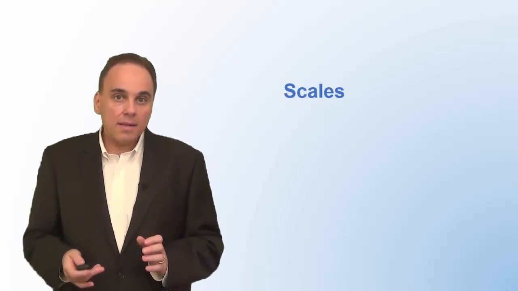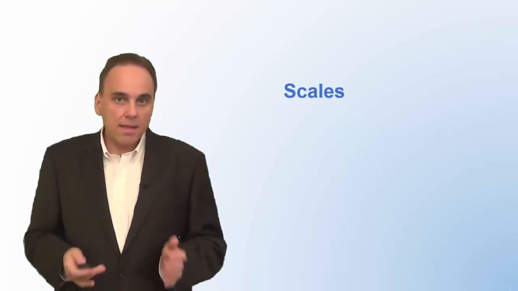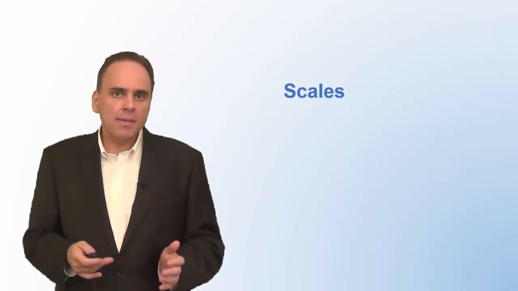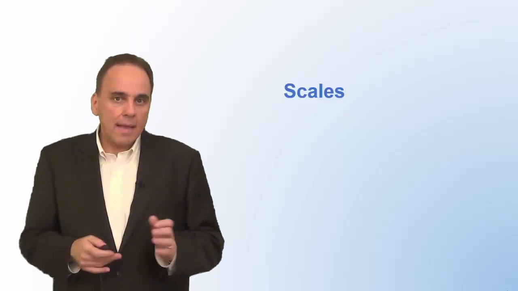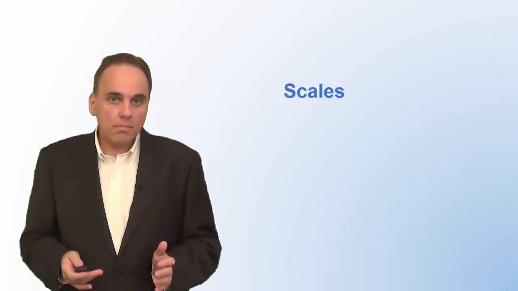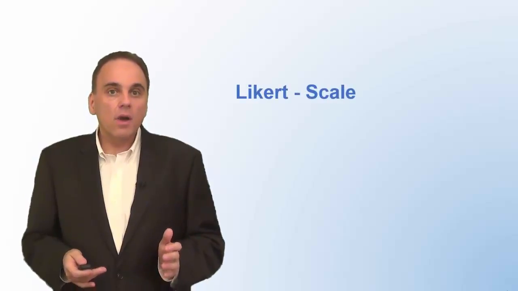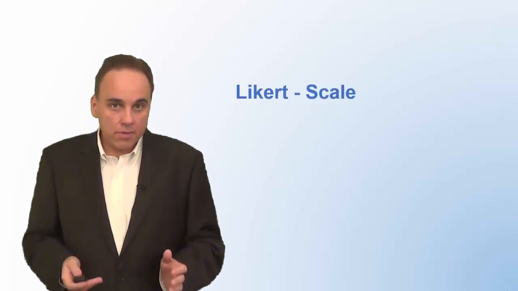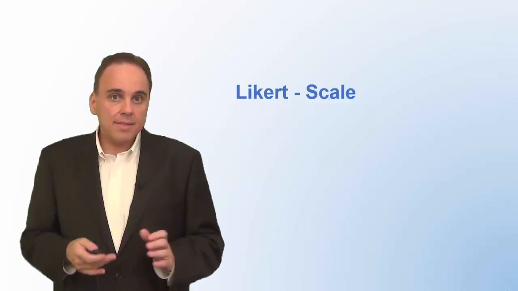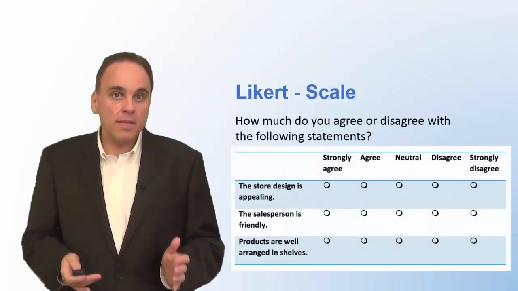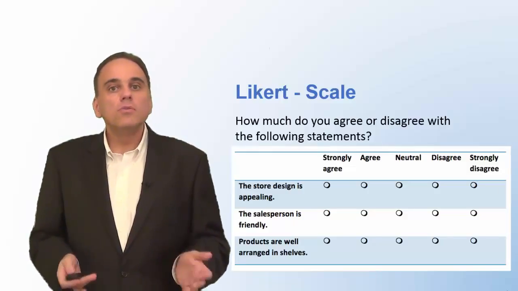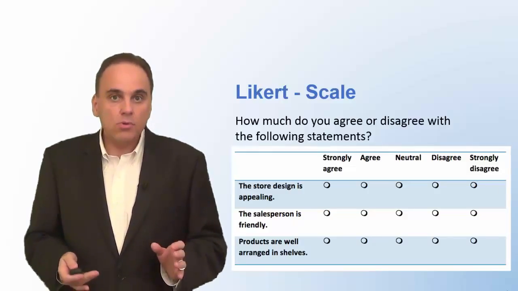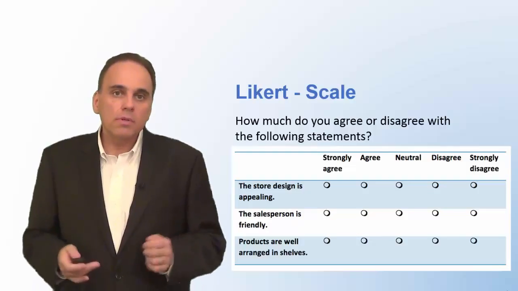The last type of closed questions are scales. There are many types of scales you can use. Here are 2 examples that could appear in a customer satisfaction survey. Adapt them to your own surveys. One type of scale you often see in surveys because it's very versatile is the Likert scale. It is a scale with 5 scale points that range from strongly agree to strongly disagree. Likert scales are used to measure the respondent's attitude towards a company, a brand, or a person.